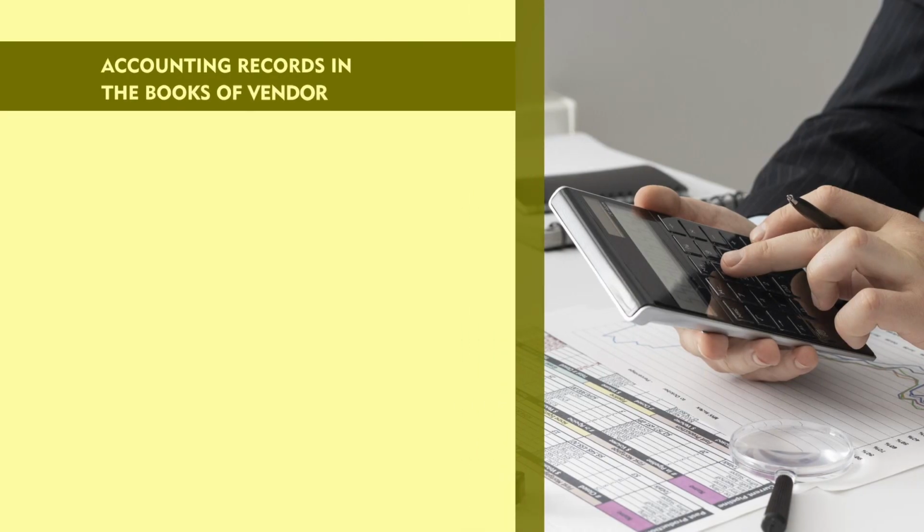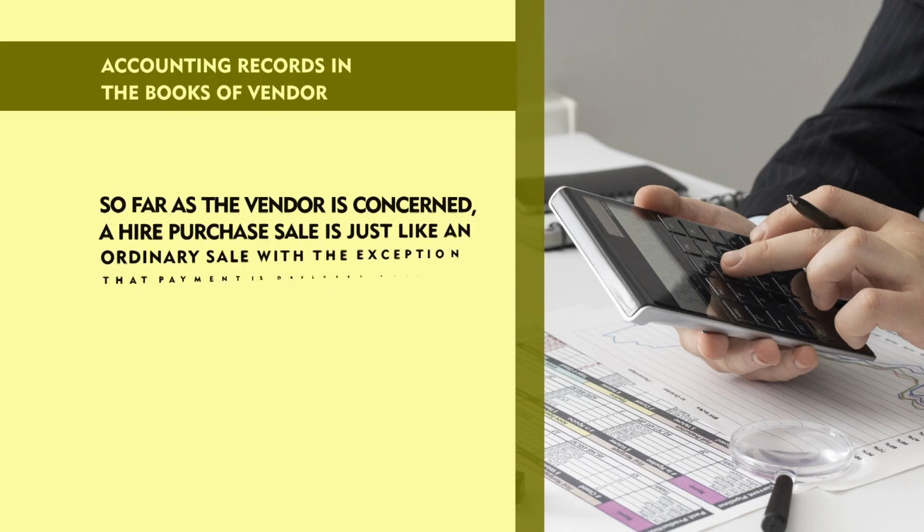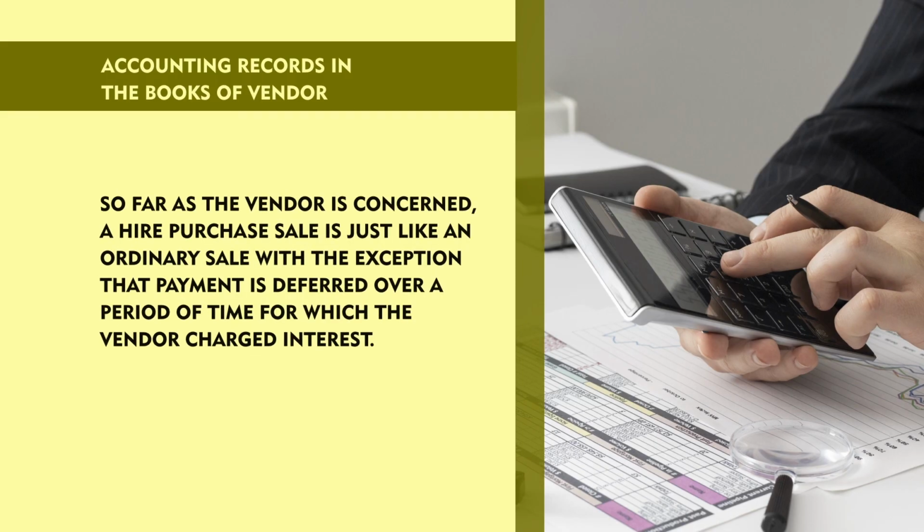Now, the accounting treatments in the books of hire vendor. We have now discussed the accounting treatments in the books of hire purchaser. Now, we will discuss the accounting treatments in the books of hire vendor. So far as the vendor is concerned, a hire purchase sale is just like an ordinary sale, with the exception that payment is deferred over a period of time, for which the vendor charges interest.